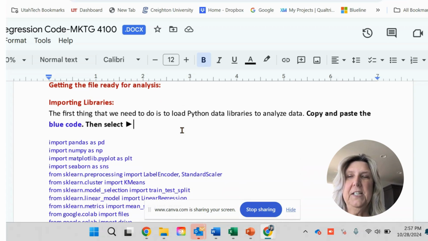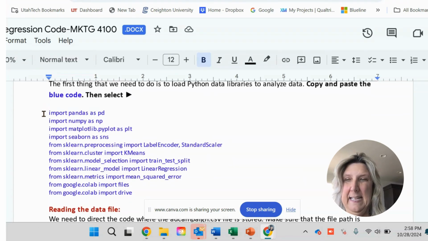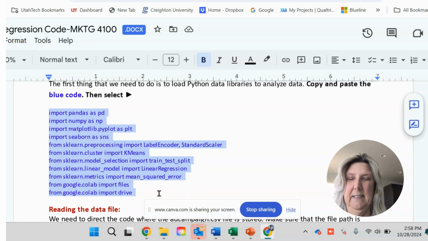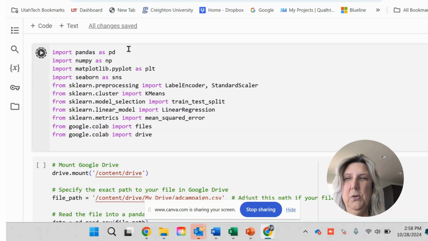So the first thing that you're going to do is import the libraries. If you remember from the worksheets, we take the code and copy it, and then you go into your notebook. As you can see here, I already have it pasted. And when you hit run, it's going to give you a check mark indicating that you've done it right.